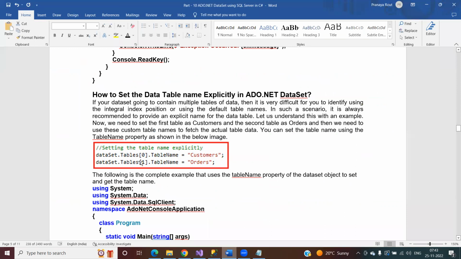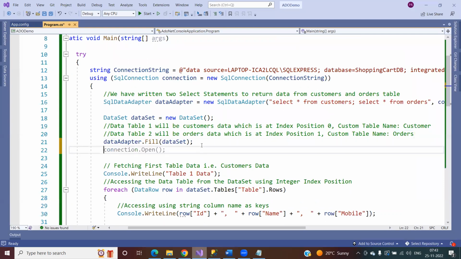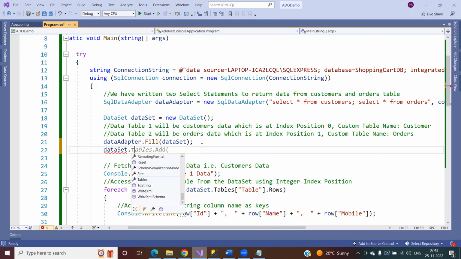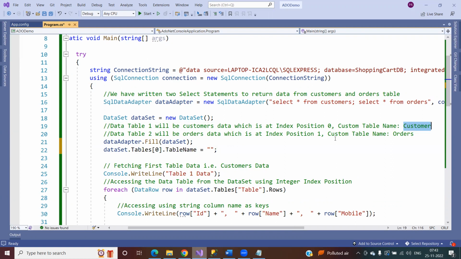Inside the data set's tables collection, there is a property called TableName. In this case, the data set name is dataSet, and there is a Tables array, and inside the 0th position, in this TableName property, I'm providing the name. What is the name of the data table at the 0th location? Customer.